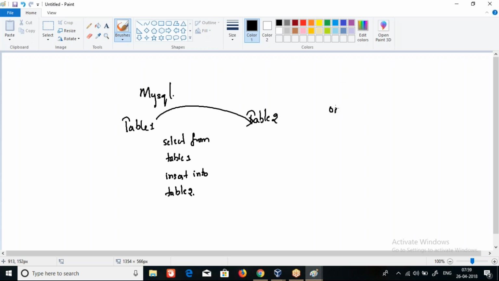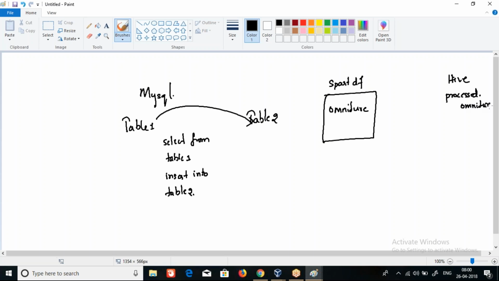Our table is omniture, which is our Spark data frame, and the table name that we have given is omniture. In Hive, inside the processed DB, we'll create the omniture table.